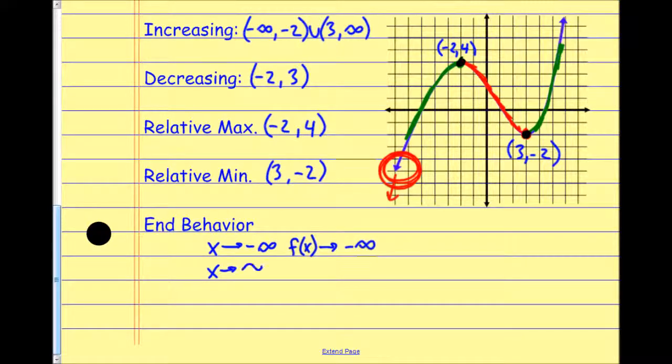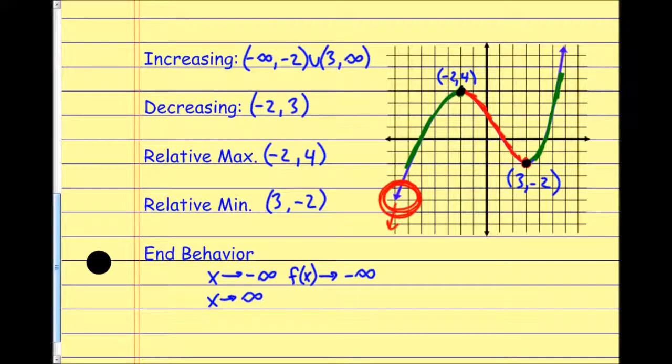If I'm looking at the right, I'm talking about positive infinity for my x. As I go to the right forever, what does the function do? Well, right here, I look at this arrow. As I go to the right, the arrow is pointing up, so I go up forever. So as I go to positive infinity for my x, my f of x goes to positive infinity as well. I'm just describing what it does on each end. The left end is x going to -infinity. The right end is x going to positive infinity. And then I state what f of x is doing, what y is doing. Okay? And that's it. End behavior becomes very important when we start to graph these things.